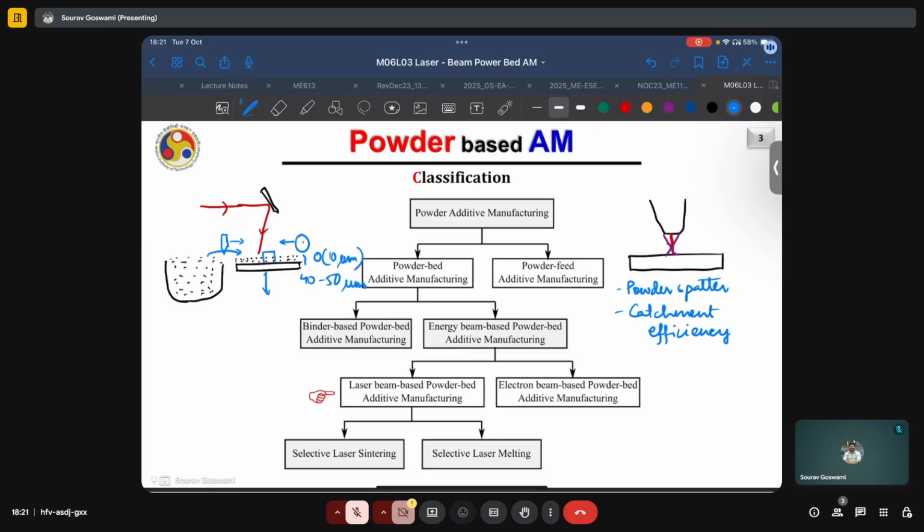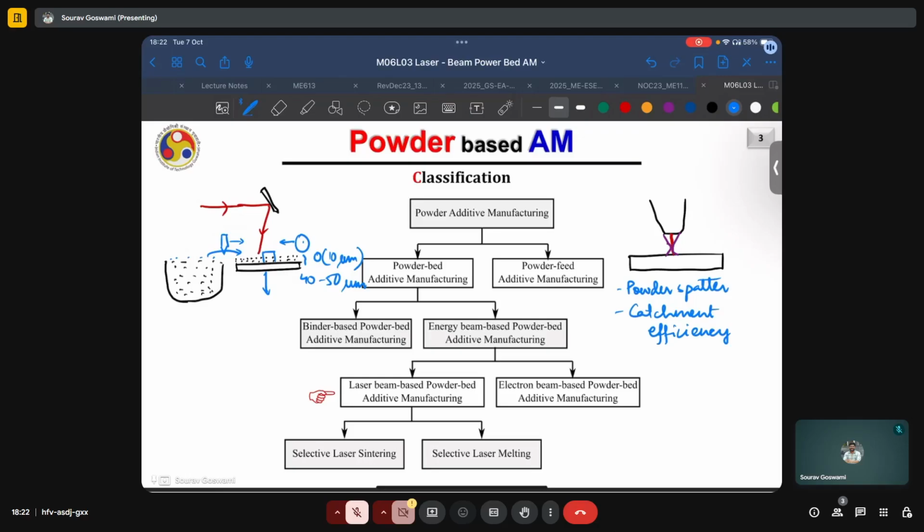And even though we are centering only this small region, the rest of the powder does tend to get affected and their properties change because of the localized heating and cooling and fusion. And they may also pick up some contaminants because of interaction with the atmosphere. And so typically this powder is not readily recyclable. Of course, for very highly controlled processes, we may be able to recycle most of it, but typically it will not be recyclable. So unless we are printing, say, a full bed full of parts using the powders, a lot of it will end up getting wasted.